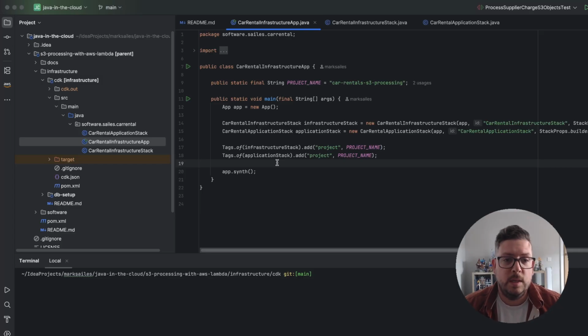Now this project is using resources that are either on the free tier or very minimal costs. But if you were making a larger application, or if you were building on top of this application, this is a really good way of making sure that you understand what resources are being created, and ultimately once the application has been removed, to make sure there's nothing lingering in the account.